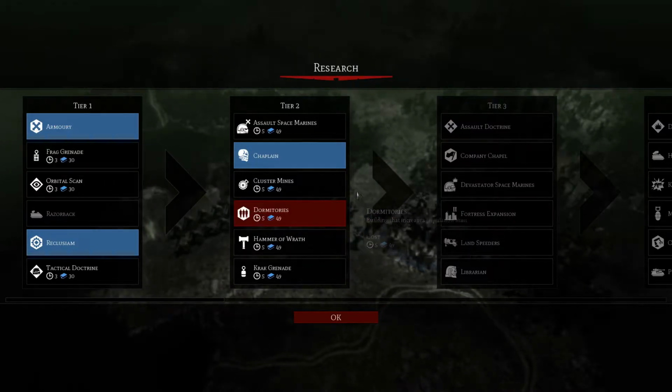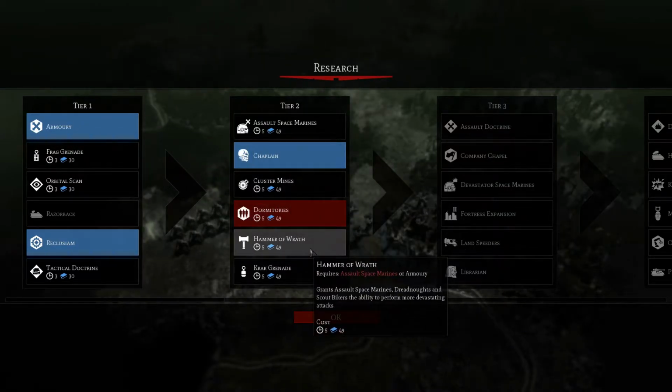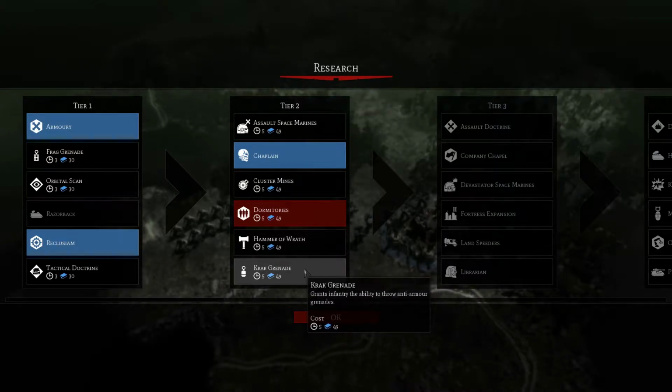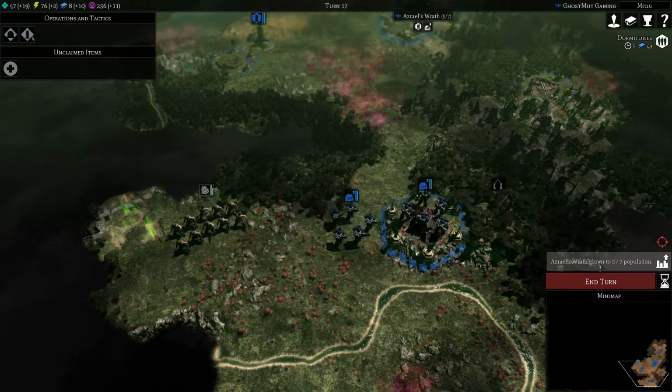I might have used it on the incorrect enemy, but I didn't really get much out of it, I think. Cluster mines are used for scout bikers that we can train at the armory. Hammer Wrath is the bonus damage, which the Assault Space Marines can use, as well as Dreadnoughts and Scout Bikes. Crack Grenades are anti-armor grenades, and then we're going to get to more stuff later.